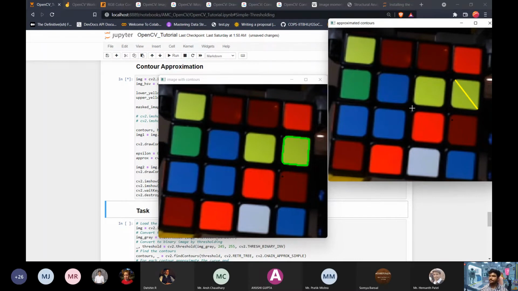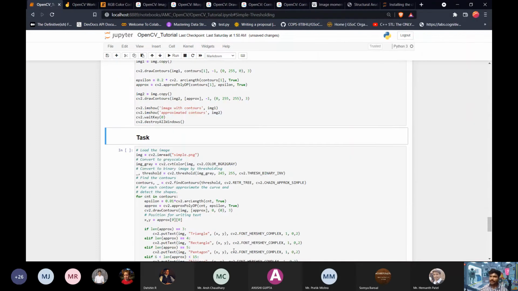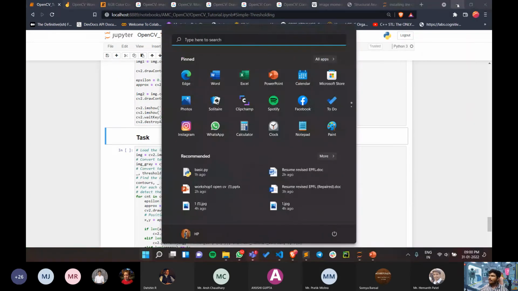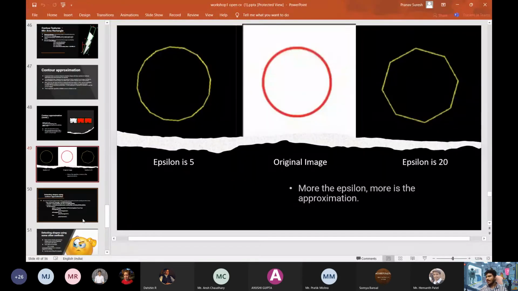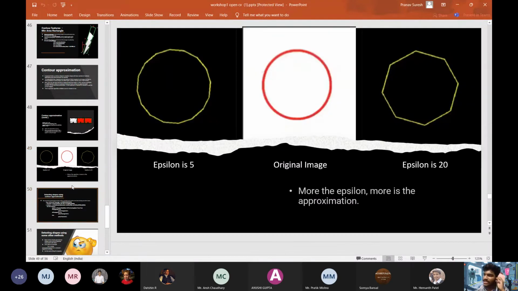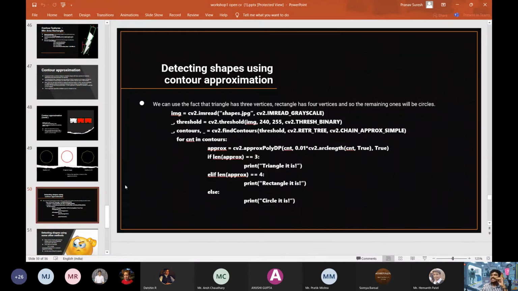Okay. So now let me show you one thing. Using this approximation and the contours, we can detect certain types of shapes. In a body, we have certain shapes like circle, square, etc. If we want to detect what shape a figure is, we can use the approximation.